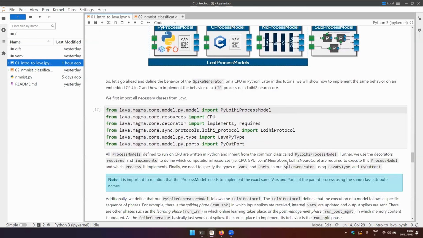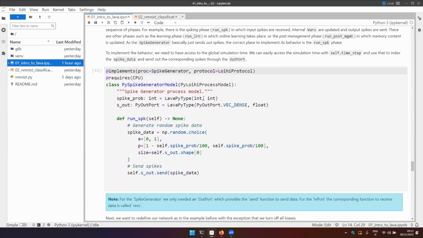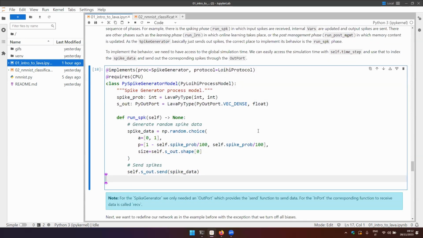So we can go ahead and import some stuff. What we have here is the process model of the spike generator. We implement the PyLoihiProcessModel, which is the protocol for executing the network, where you have a phase where you're spiking, generating the spikes, which is implemented in this run_spike function.